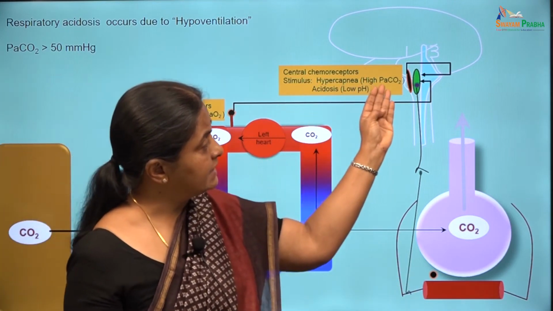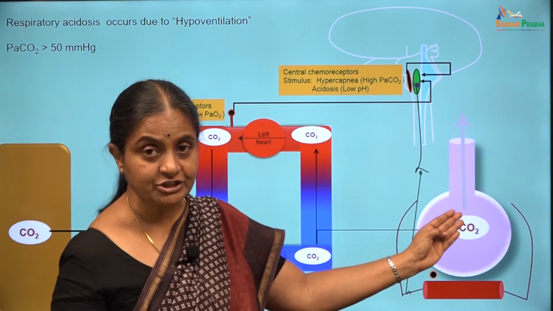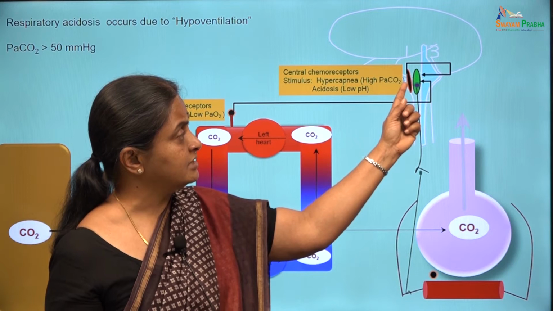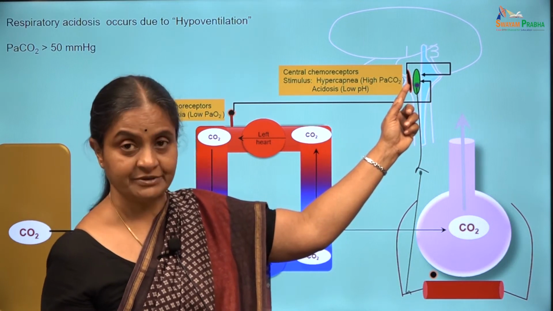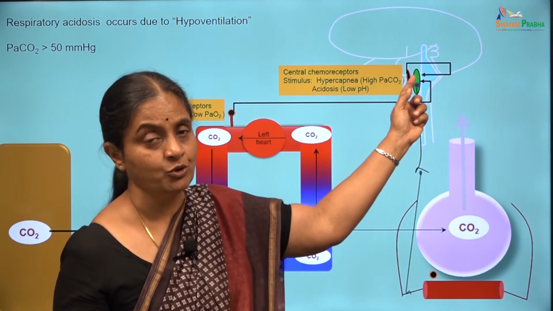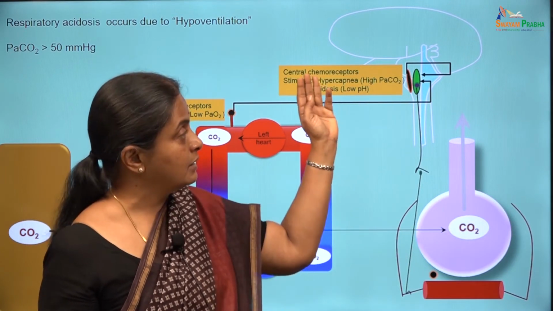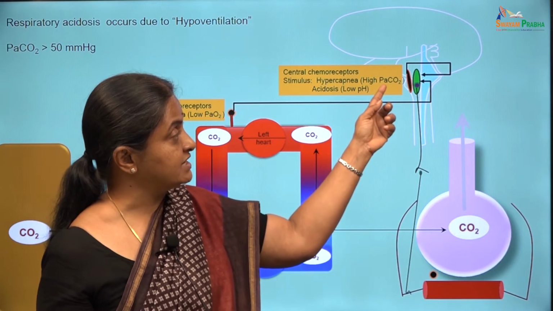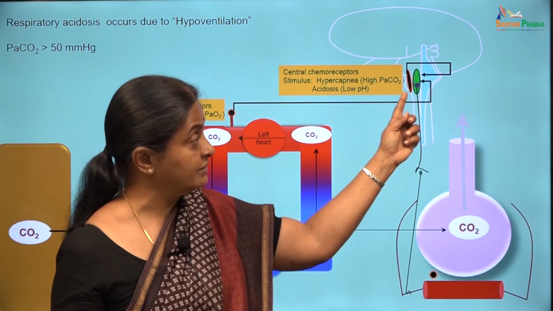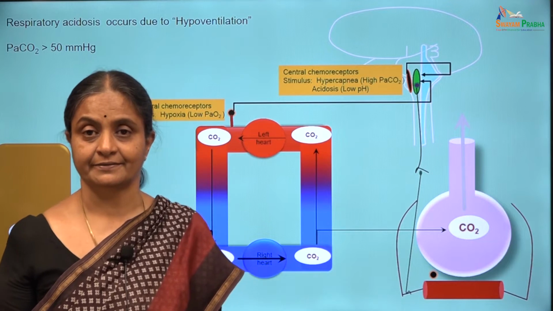So, normally any increase in carbon dioxide will stimulate the respiratory center, adjust ventilation so as to remove the excess carbon dioxide. Let us say the set point for the central chemoreceptors is 40 millimeters mercury carbon dioxide in arterial blood. If it goes a little more than that, ventilation will be adjusted to correct the carbon dioxide. So, if there is respiratory acidosis and a high carbon dioxide, then obviously the chemoreceptors are not responding well enough, their set point has gone higher probably, or the respiratory center is not responding.